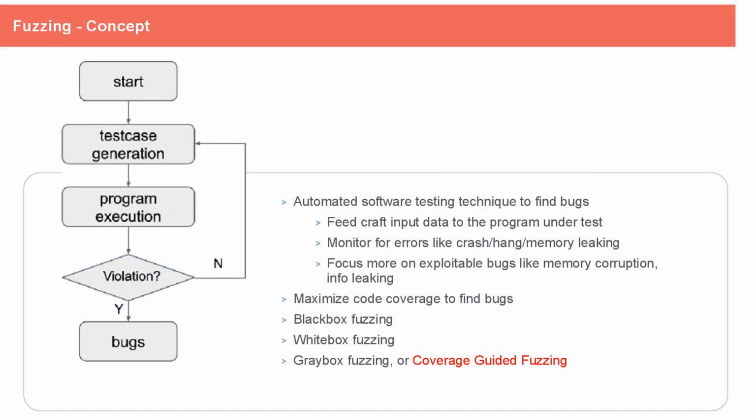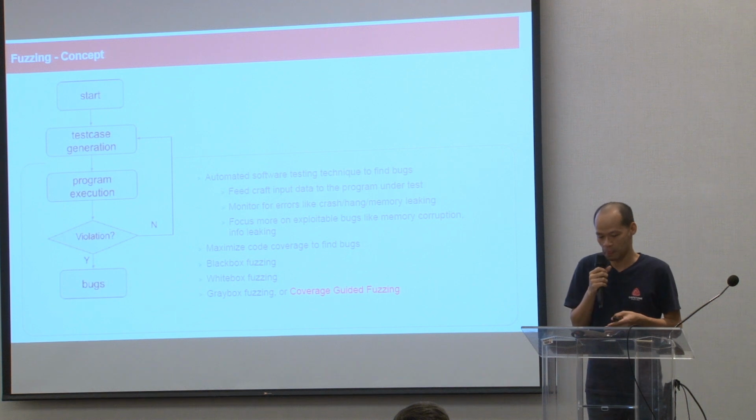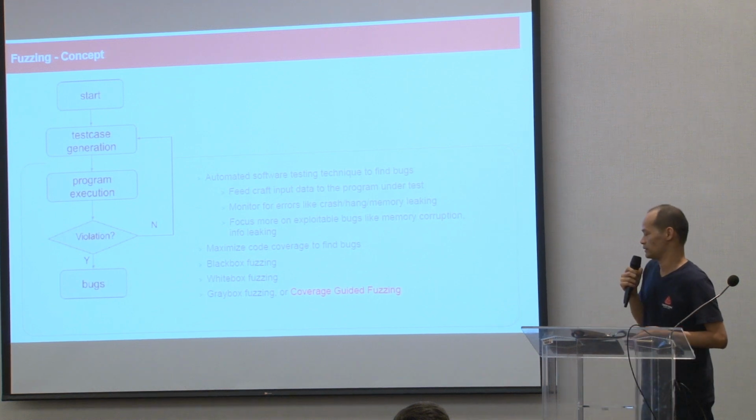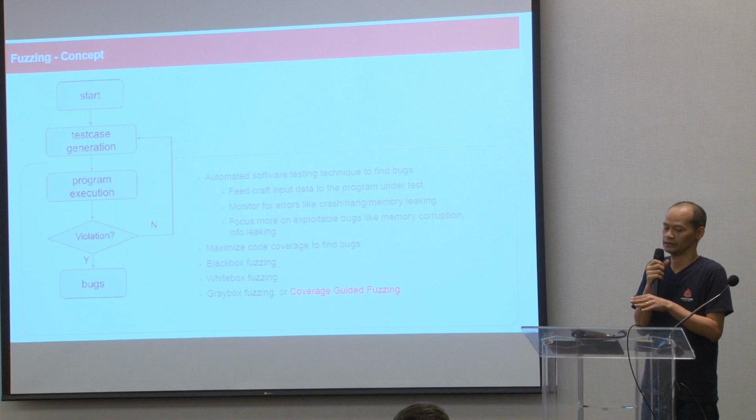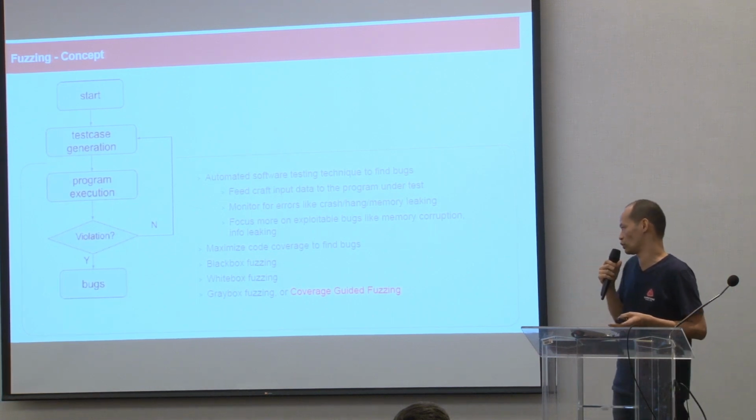So there are a few types of fuzzers. Black box fuzzing and white box fuzzing are the first two types. Black box fuzzing is kind of a very simple and dumb fuzzer. The idea is that we feed some random input into the program, and the fuzzer doesn't know how the program works inside, just sends random input, and hopefully it crashes. Black box fuzzing is very easy to build, to program, and to maintain, but it's kind of dumb because it doesn't know how the program works inside. So it doesn't know how to generate good input to exercise a lot of code inside the program.